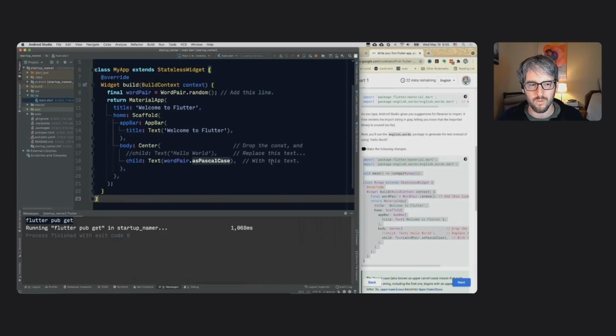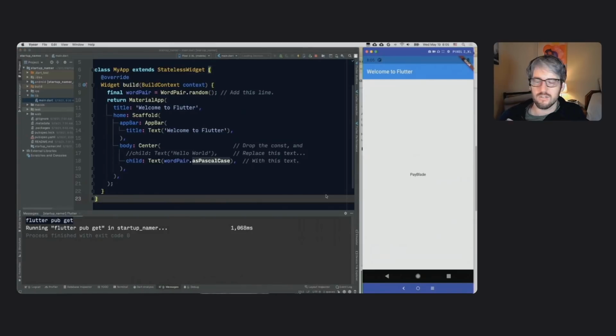But now if you hit save and if you look at your editor, emulator or your device, you will see that we made the changes just by saving. And in my case, it created this new word pair or new cool sounding startup name called Payblade, right?